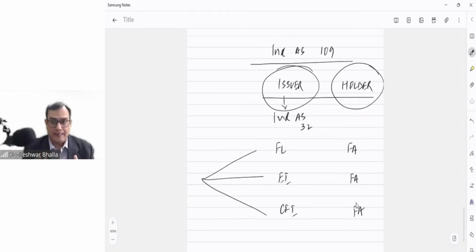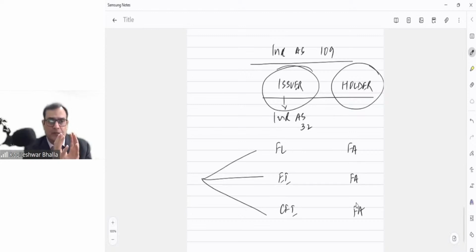So our core area in this particular standard is going to deal with measurement. As Ind AS 109 talks about recognition and measurement, my focus from the examination point of view is going to be on the measurement aspect. How do you measure the financial asset initially and subsequently? And how does the financial liability get initially measured and subsequently measured? Then I'll take you to more aspects. For example, after the measurement aspects are done, I will be coming to the concept of derecognition of financial assets and liabilities.